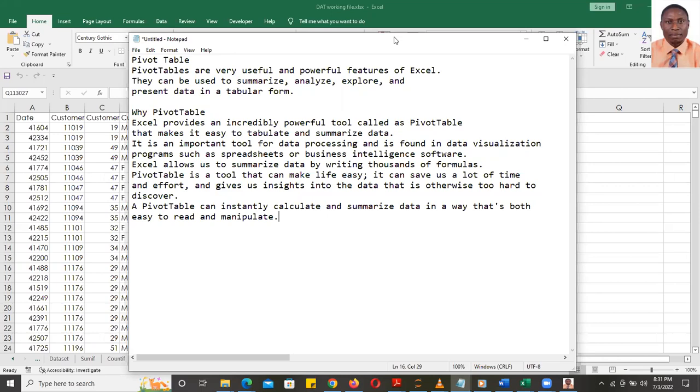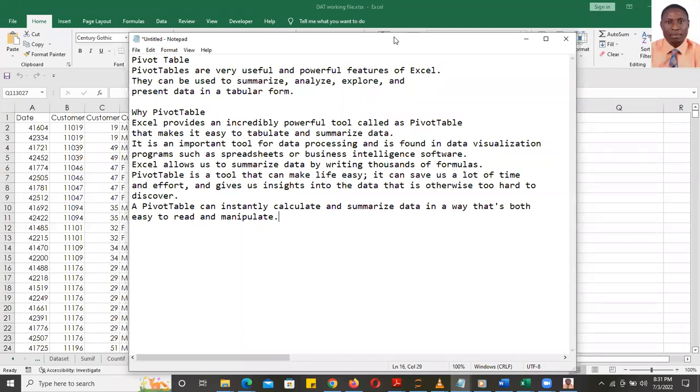So it gives us insight, and it saves us time and effort. It gives us insight into data that, when you are merely looking at it, you may find too hard or difficult to discover. Like the data we'll be working with today, I think the data is in hundreds of thousands of rows. I will show us.